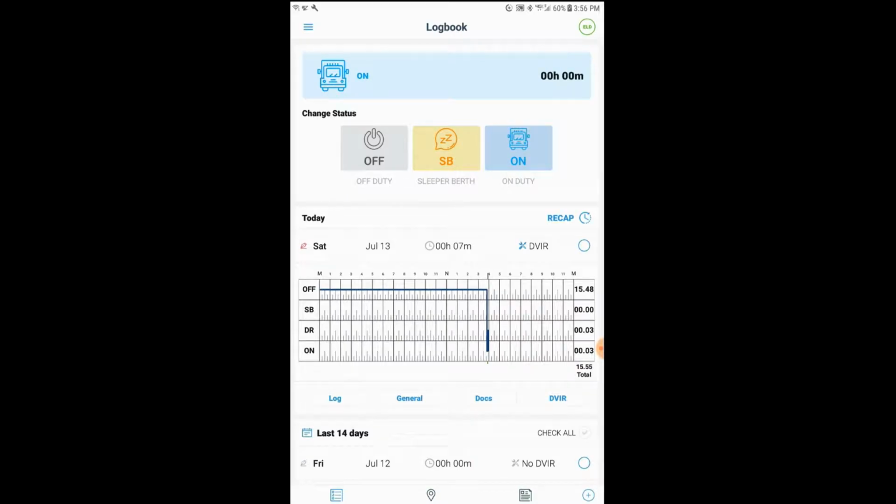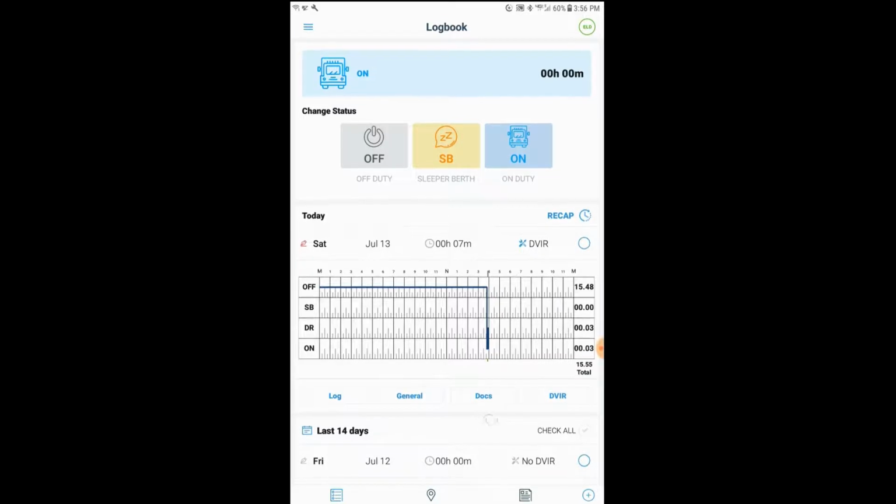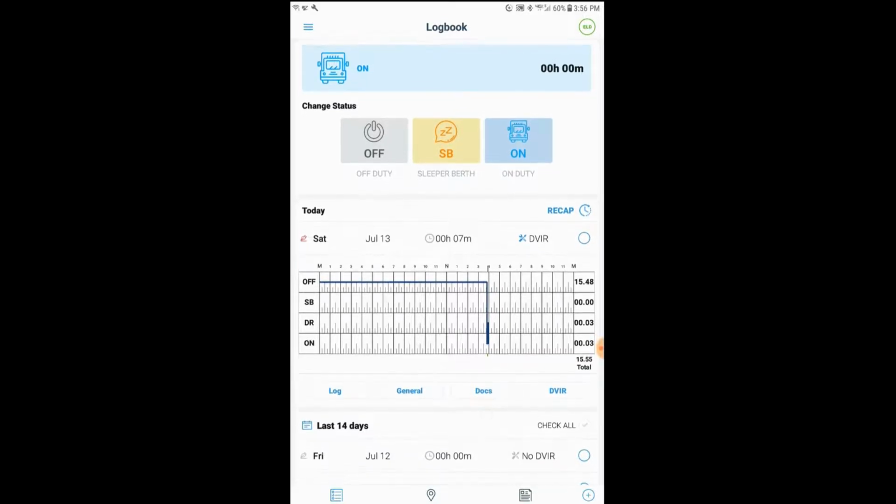So what I'm going to do now is go back in and add a bill of lading, and I'm just using a little notebook with some scribbling on it. So down here at the bottom, underneath the grid, it says docs.